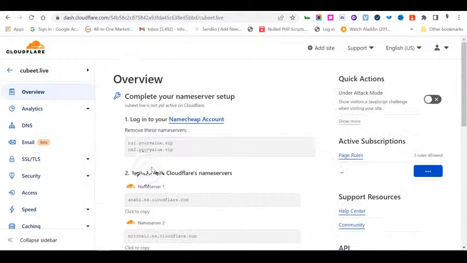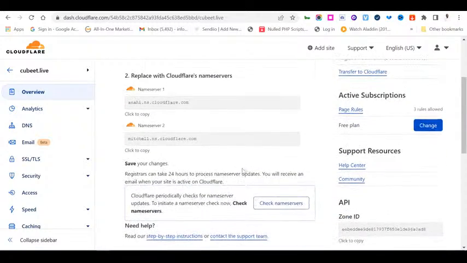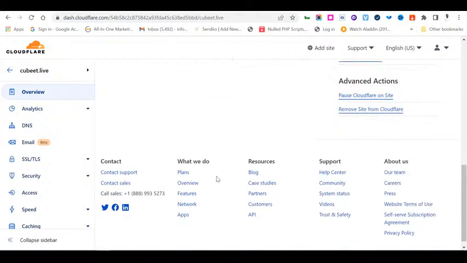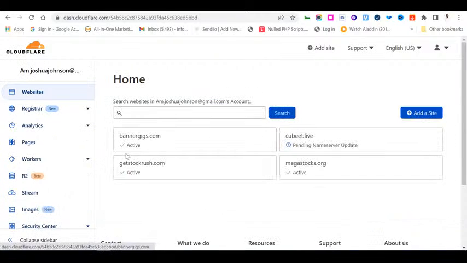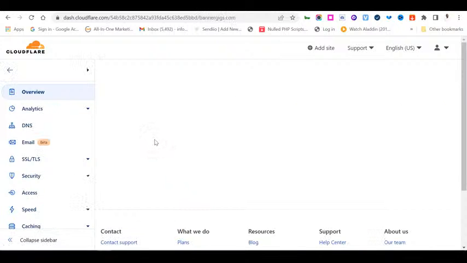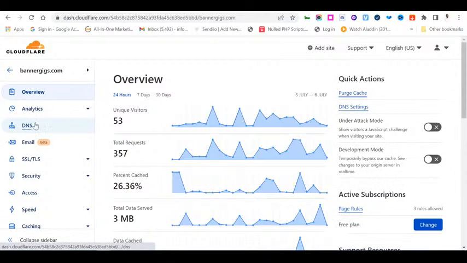Next, you hit finish. So far, you've successfully linked up your account, and once you're done linking up the account, it's going to propagate. You give it some time to propagate, and once it propagates, the next thing you need to do is come over to the DNS. In this case, I would want to switch over to the live site, which I did. So I will be going back to my site here and select the one which I did, which is active. And I come over to DNS.